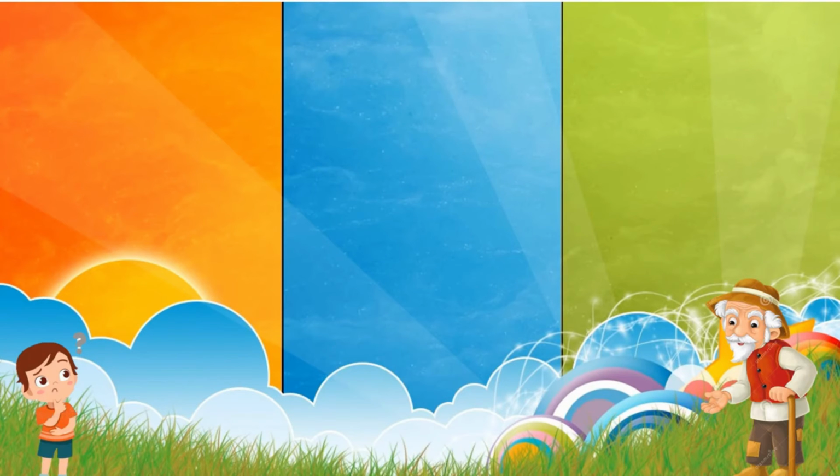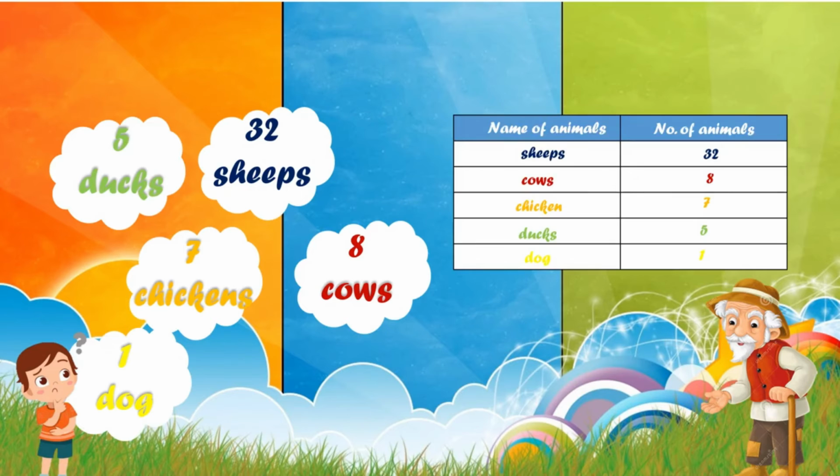Oh, that is true, my son, that is true. It is really great to arrange the data in a tabular form. Try to see the difference of these two data. What have you noticed? I've noticed that the first one is not really organized. It is placed on different areas, while the second one was really arranged in the table, and it is easier to understand those data that are placed on the table.